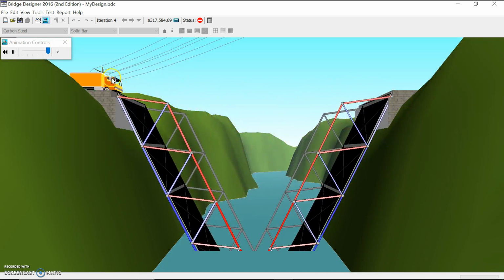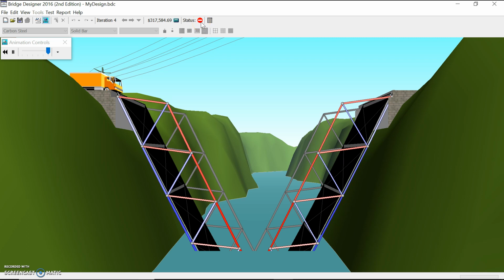One tip that I would volunteer to you is that you don't actually have to wait and watch the entire simulation to see if your bridge collapses. What you can do instead is go right up here to where it says status. Right now we see a red circle. That means the bridge is going to collapse. The bridge is going to fail its test.